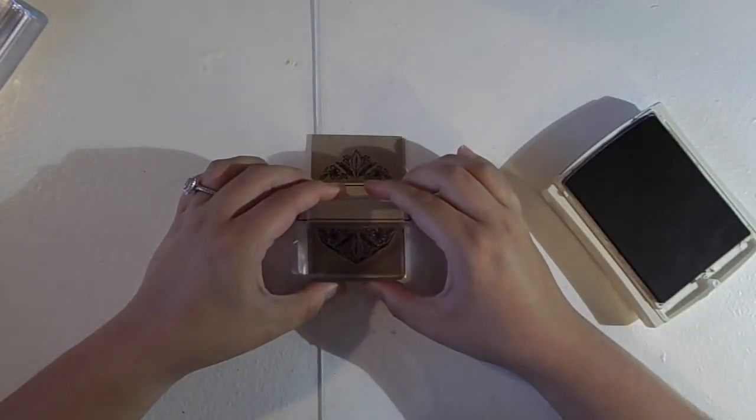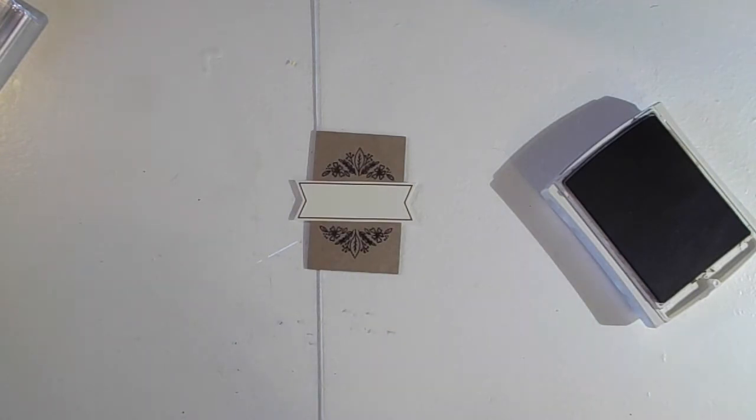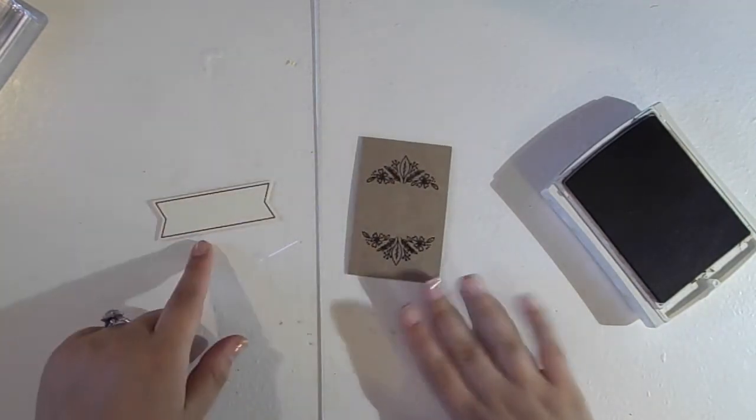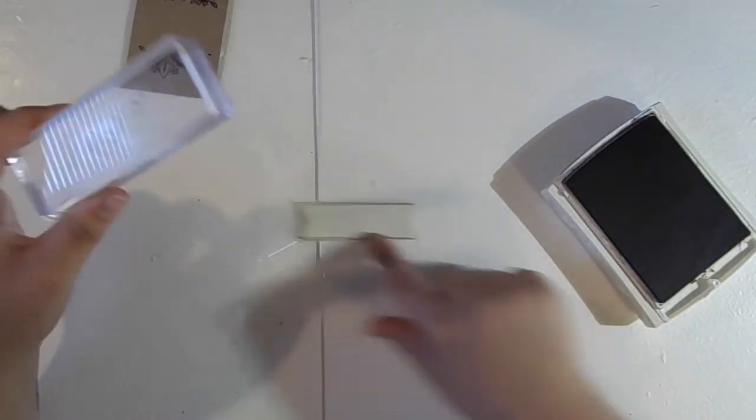Because like I said, you want to leave enough room so that your banner can go there, because our banner is going to have our sentiment on it. So that was super easy. So now we have that piece done as well. And then you're just going to stamp your sentiment on the little banner.